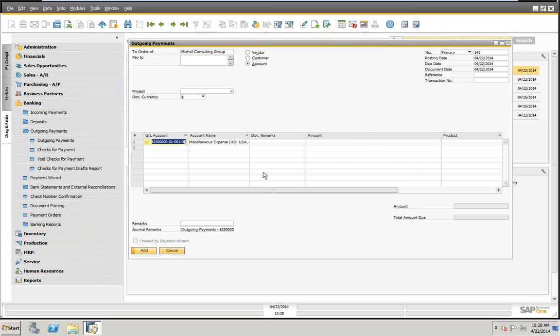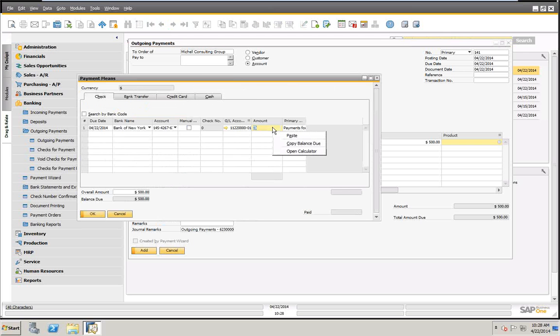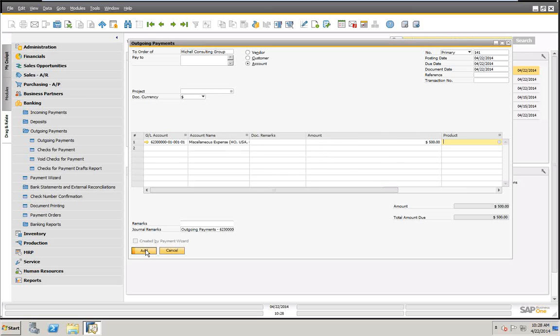Do something like this. And again, we'll put 500 for the amount. Here, again, you would right-click, go to the payment means, and we'll do a check. Right-click here, copy balance due, click OK, and click Add.